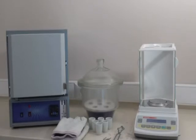Instrument internal dimensions are 140 by 410 by 350 millimeters. Net weight is 20 kilograms and power requirements are 1500 watt.